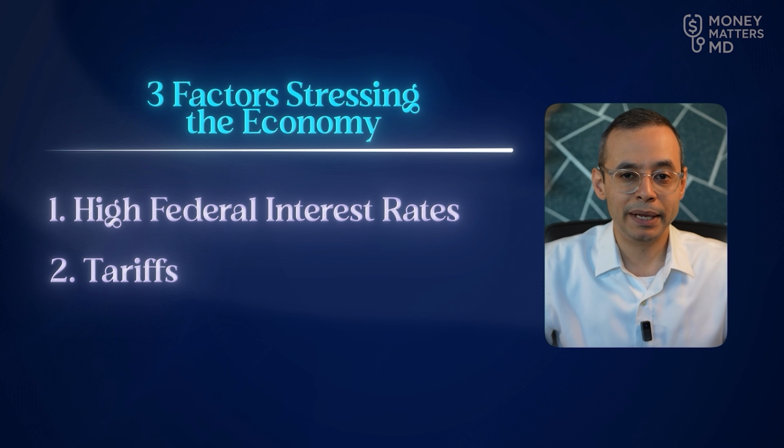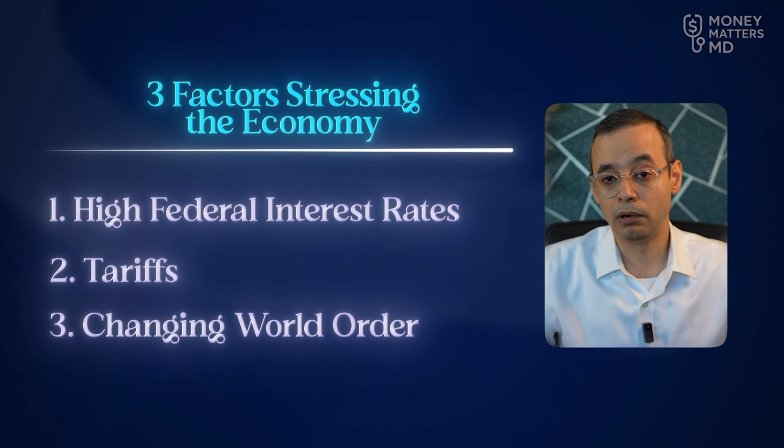Now, the third and biggest long-term stressor for the economy is the changing world order. In fact, Ray Dalio wrote an entire book on the changing world order, which is an excellent book, and I'd highly recommend you read it. It talks about how the US dollar is weakening and eventually other economies like China and India will take over in the coming decade.